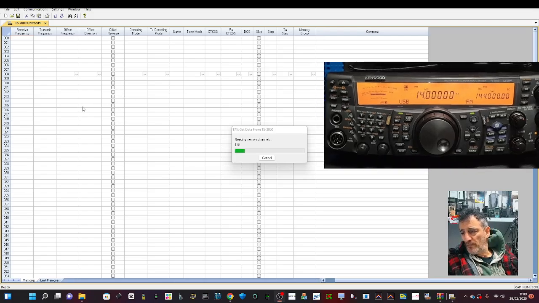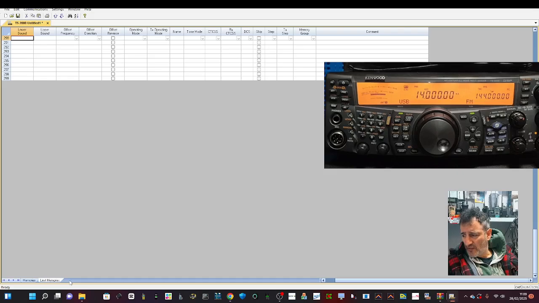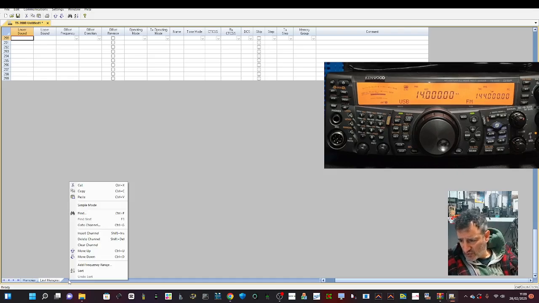And then we're going to see if we can import from repeater book. And notice it's saying menu A, menu B. The radio's going through. Fascinating. I noticed on Karen's down here, she had another tab that was called satellite.